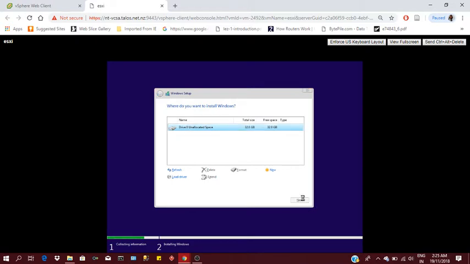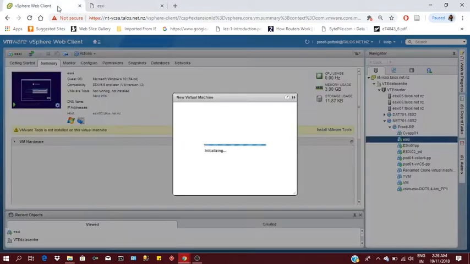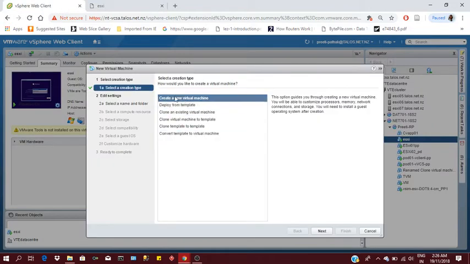Click next. Till the time the Windows is installing, we are getting back in here. So create a virtual machine, then click next.